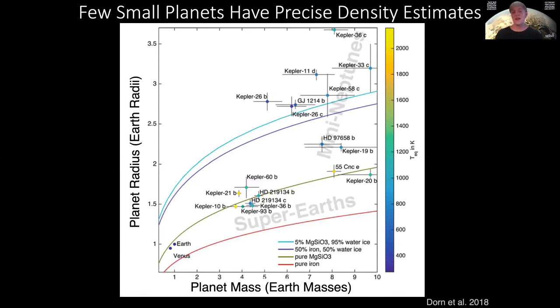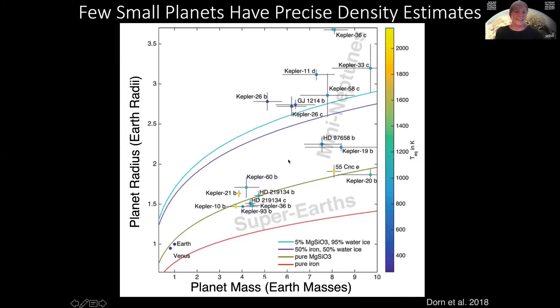In contrast, in the upper right of the diagram, we see planets like GJ 1214b and Kepler 11b. These planets lie above the blue lines, so that indicates that they have to have a significant amount of volatiles like water, hydrogen, or helium to explain their compositions. They're just too puffy to be made of Earth-like materials and have the masses that we measure. So you can see here a divide between what's conventionally called the super-Earth population and what's called the mini-Neptune population.